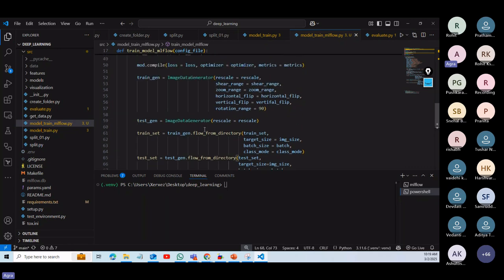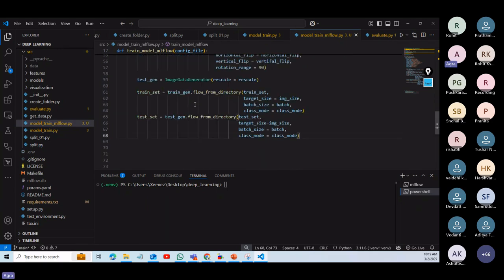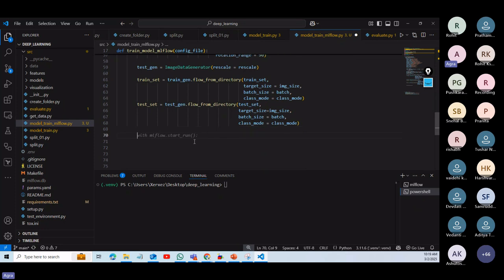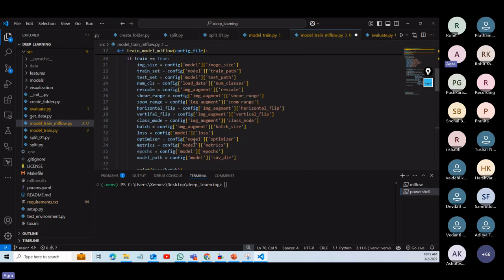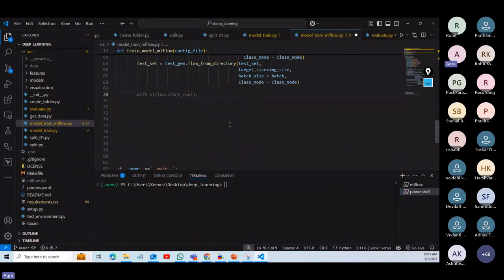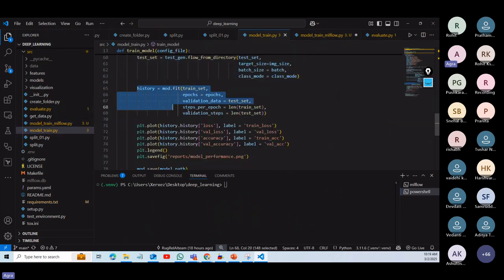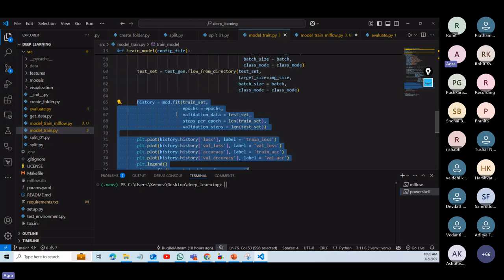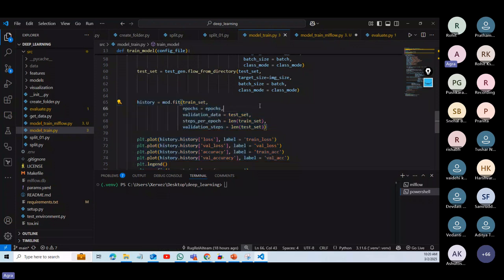Understood? So after this, what is the next stage, participants? You know this one: training, testing, we did all this, and everything is taking place inside our local machine itself. After test, what is there? After test, we have the history, right? Yes or no, participants? Hello? Yes, sir. Okay, we have the history, and this history has the complete values of our model.